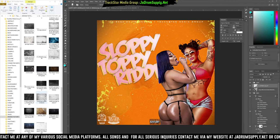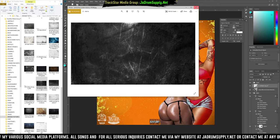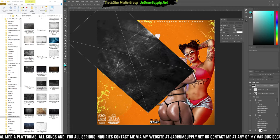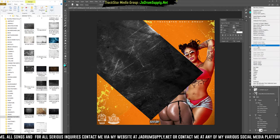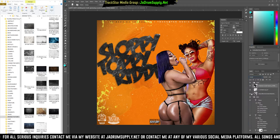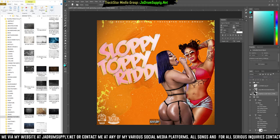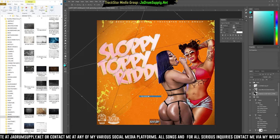And then lastly, let's find one more, one with some scratches like this. I'll kind of turn this sideways. I want this to affect the text a different way. I'll create a clipping mask again and change the blending mode to screen again. Let's put this underneath all of the other ones. If we turn it off, you can see here that it just scratches them. So what I'm gonna do is take Control T and flip this horizontally.